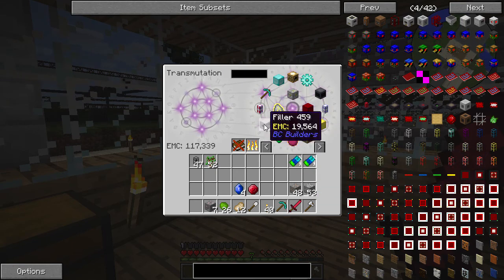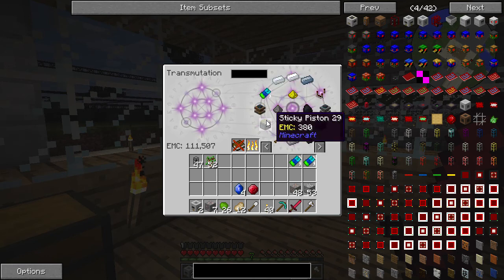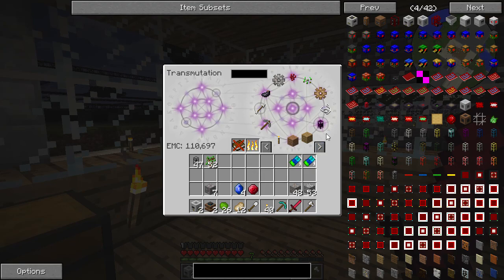So that's the filler. Oh, then again, I might actually, because I can have a filler. I was going to make the battery, but I was looking at how crappy and annoying it was to make, and I don't even really need a desert pump there. Oh, look at that, I can do two, but then I've got to get the, oh, don't worry. That's iron, still iron transport pipe.